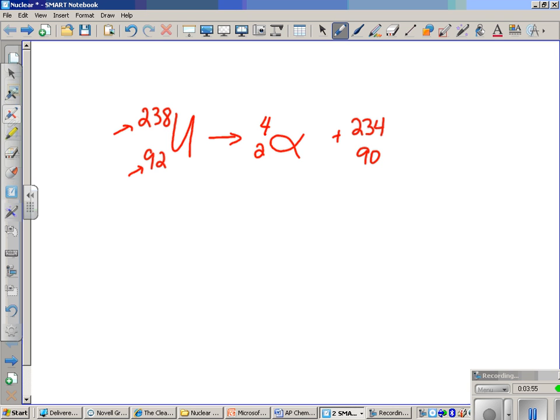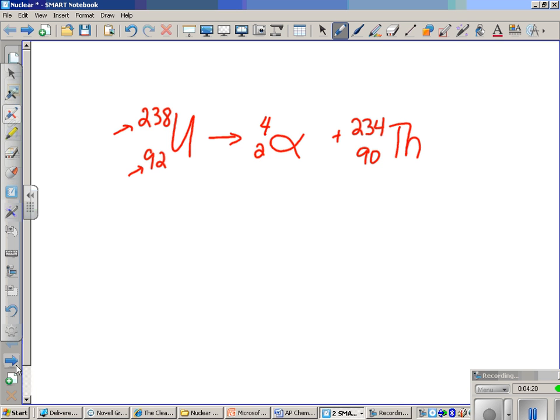And then I look at the periodic table, and I see what the symbol is for the element that has 90 protons, and I see that that is Th. So this is the nuclear equation showing uranium-238 losing an alpha particle and becoming a completely new substance. And that's what radioactive decay does. It actually changes your element from one thing into something else, because remember, the number of protons in a nucleus dictates that. So that is alpha decay.